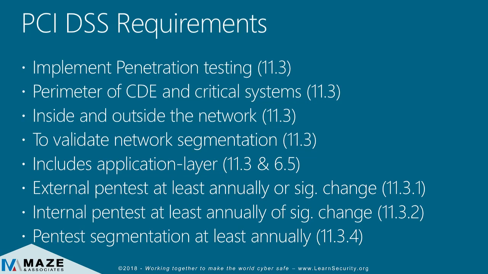You're expected to do external pen tests at least annually, or if you've had a significant change to the network or the application, and do that internally as well, annually again, or if there's a significant change. So internal and external are both required. And pen testing any segmentation should also be done annually.